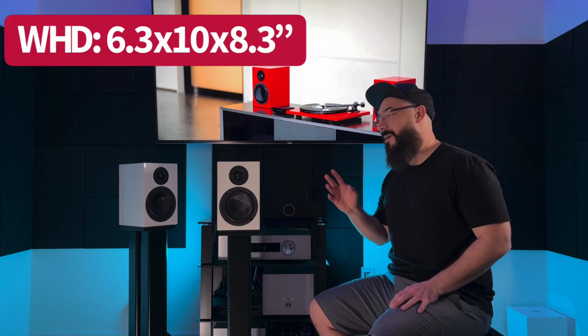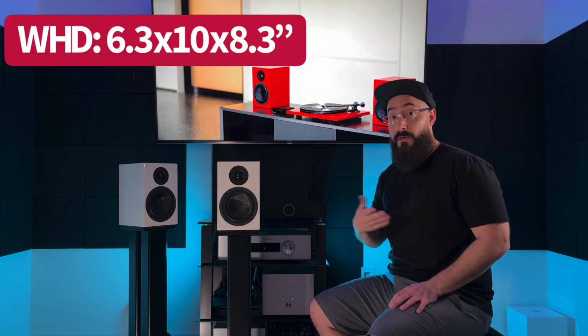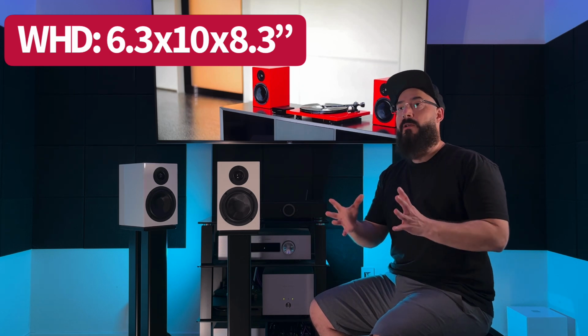So male vocals, on the other hand, are not gonna be the most lifelike. They're not gonna have the truest sense of scale, and you can't expect that. Not just from this speaker, from any speaker this size. Guys, I think it's only like 8 inches tall, maybe 9 inches tall. I'll leave the measurements. Anyway, male vocals are still quite good, don't get me wrong. It's just not gonna sound like it would on a much larger speaker, something more normal size like a Focal Aria 906, right?